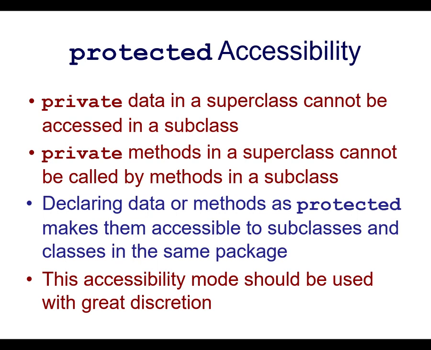This is different from the meaning of protected in C++, which does not have packages. In the original version of Java, there was an accessibility mode private protected, which restricted access only to subclasses, but it was later removed. Consequently, the protected accessibility mode should be used with great discretion. The practice we recommend is that whenever it is used in an inheritance hierarchy, that hierarchy should be placed in its own package or subpackage so as not to overexpose the names declared protected.